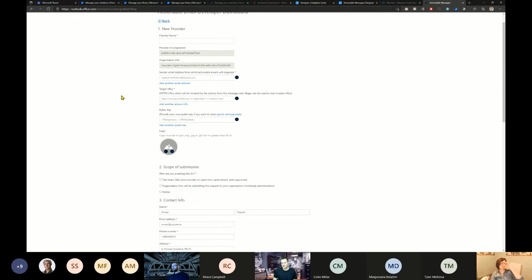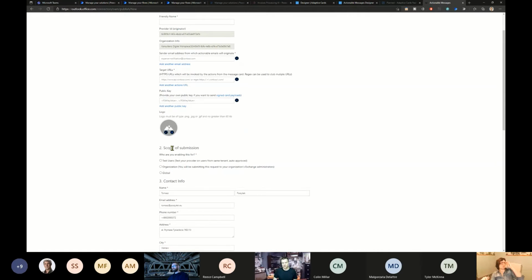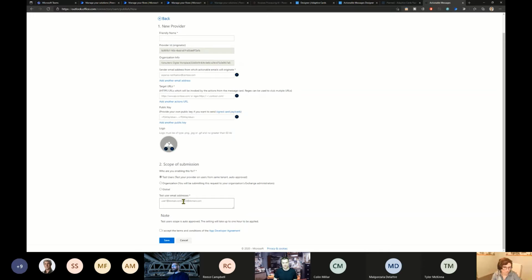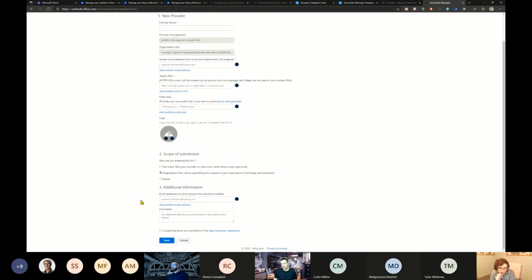So the first option is that you would like to create this provider only for sending the card to test users. So you have to define their email addresses, and then you are going to be able to send your card to these users. Or you can define a scope on the organization level, which also requires an Exchange admin to approve. This is happening in the Exchange admin center.